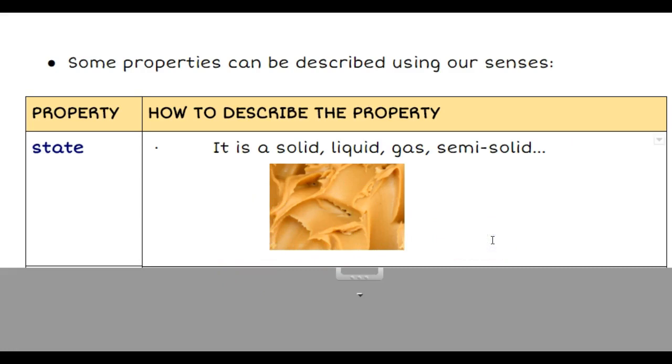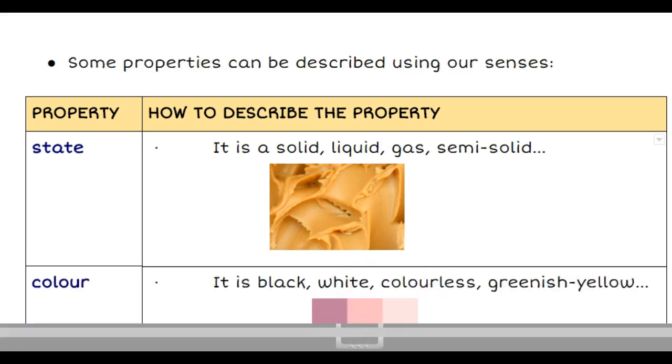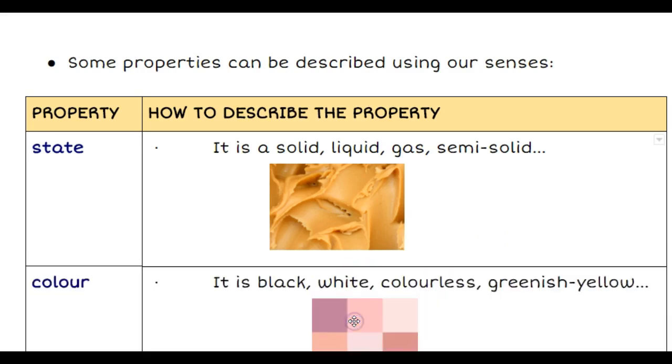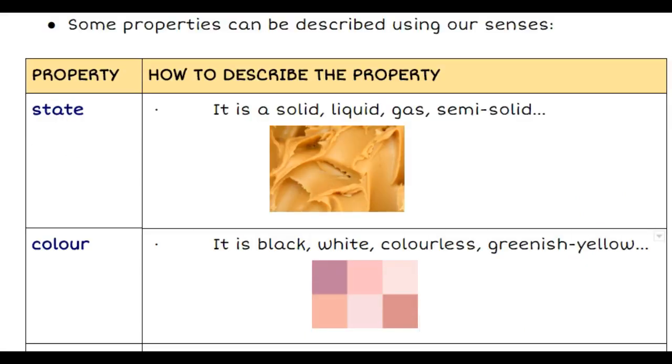All right, I'm going to move on to the next example. I'm going to move this up just a tad. Color, for instance, is another property. We want to be really specific about this depending on the circumstance. In some circumstances, maybe the specific color is less important. But maybe you have two substances that have a very similar color, in which case you might need to use more precise descriptors in order to describe their color.